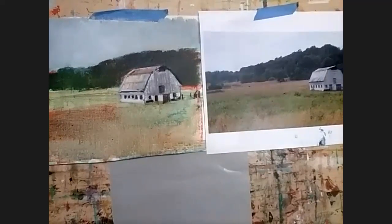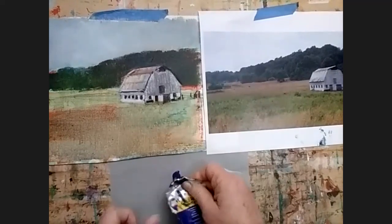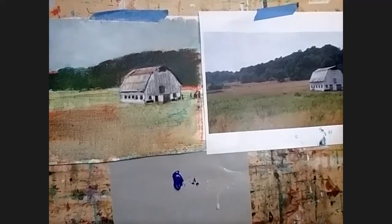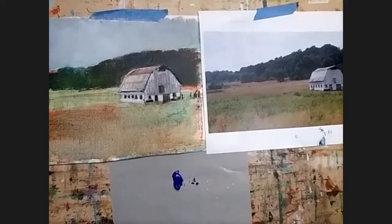I'm gonna do what I always do and go with ultramarine. And so that's ultramarine blue, but you can pick phthalo if you want. You can use whatever blue you want. My 1-inch brush. Oh, was I painting something with this? I thought I got new water.